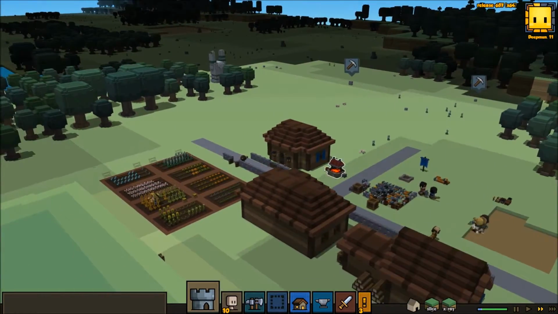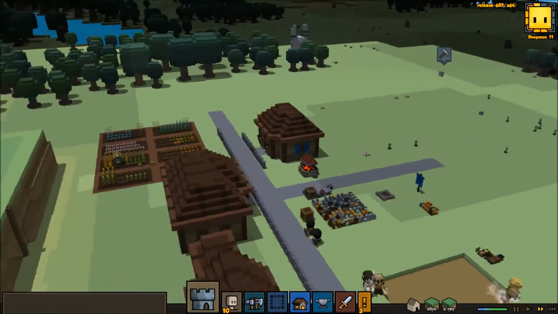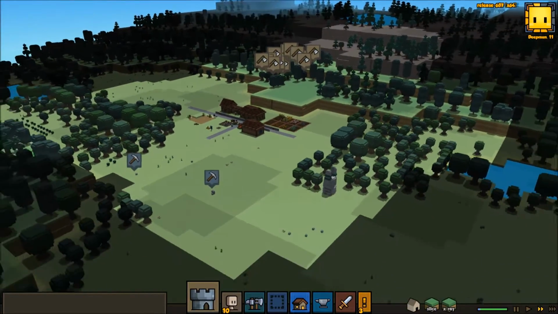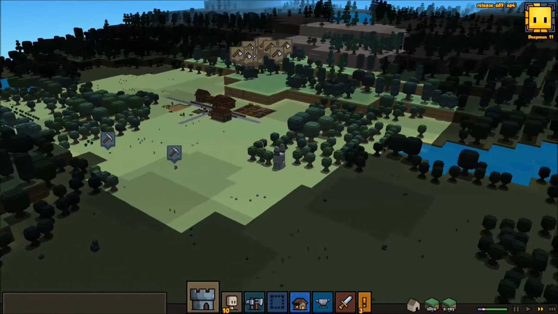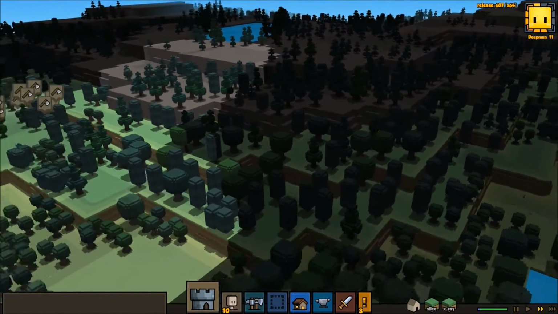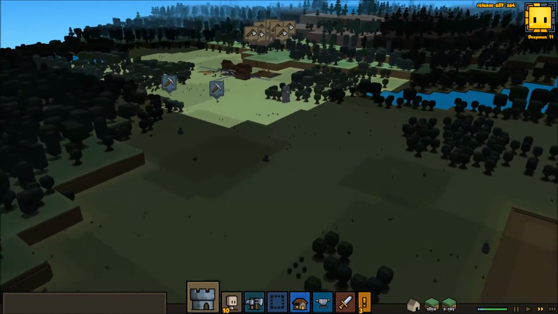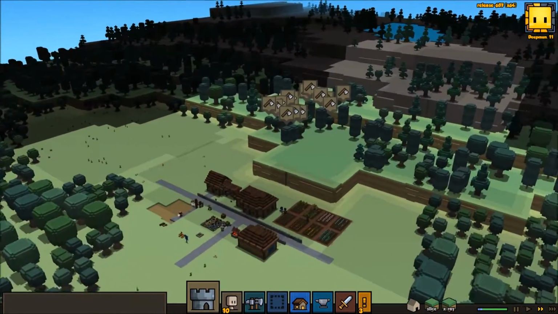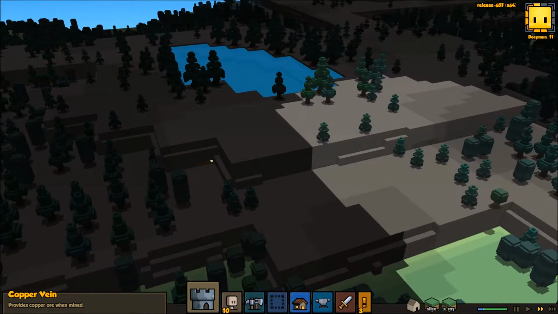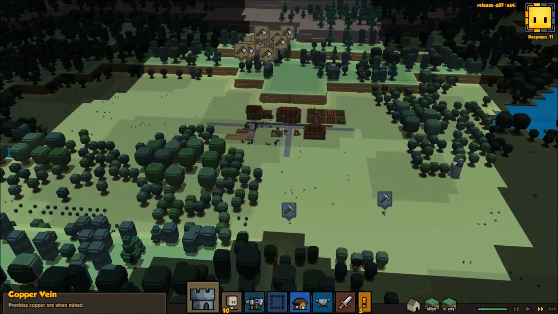Other than that, we've just been working on decorating up the town a little bit, trying to get a good feel of where we want to go. And I think depending on where resources spawn is going to dictate where we need to go moving forward, right? We have a ton of copper up here. I just spotted another vein right here that's actually really close to our existing mine shaft, so we should be able to get that pretty easily.